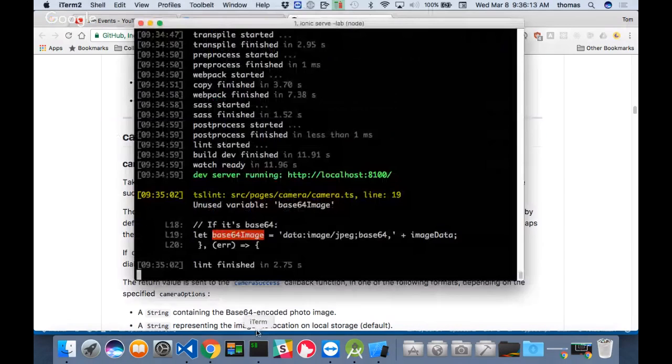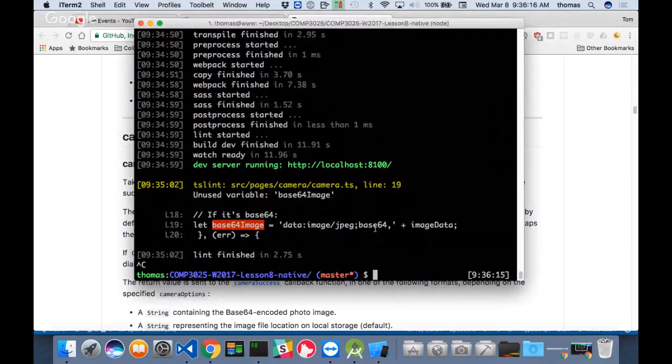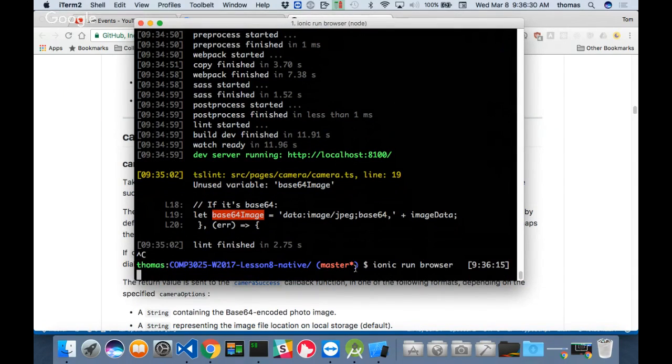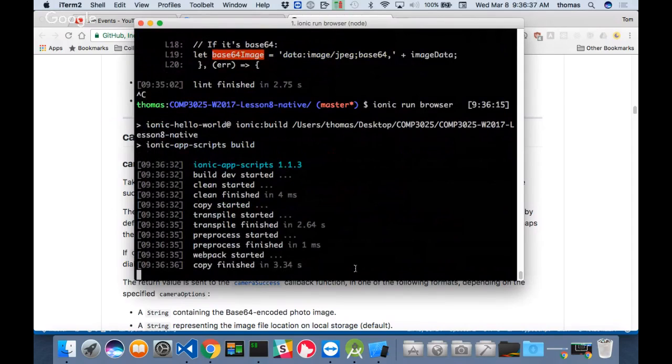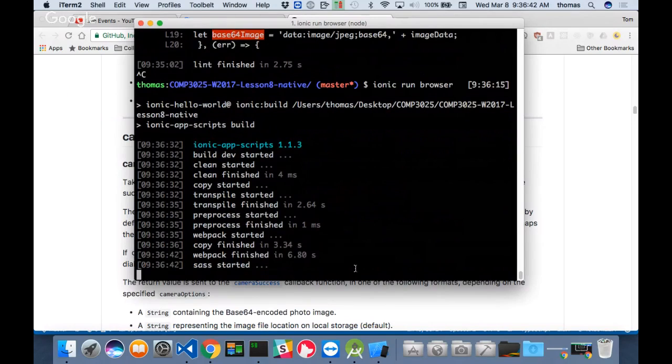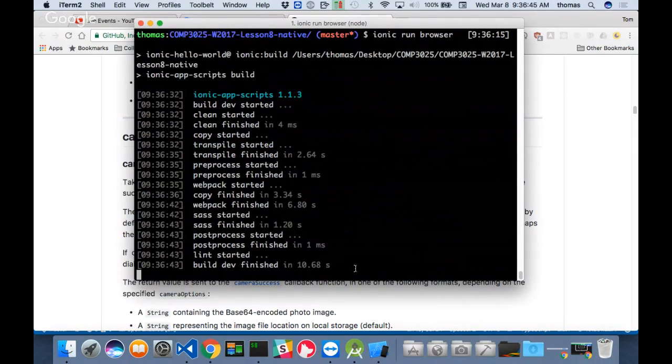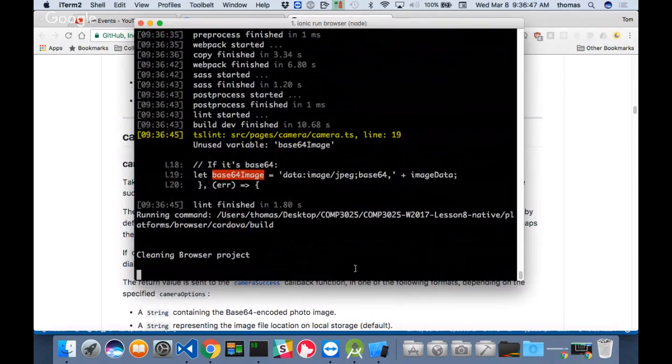All right, let's do the next one. And by the way, it says this is just a warning. That's all it is. It's not really telling me it's an error. All right, so let's go Ionic, and we'll say run browser. Now that is an emulator, if I'm not wrong. But I'm wondering if it's going to ask us for permission, if it's going to work at all, because usually for browsers, because of security, it'll ask us for permission.